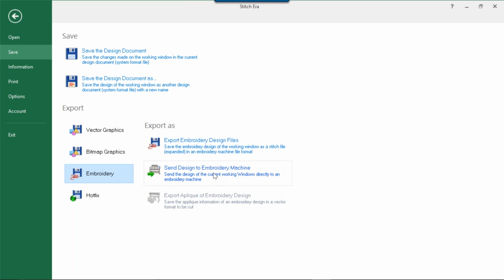Okay, you could also, if your machine accepts designs via a wire, you can actually send the designs to your embroidery machine. Okay, sending a design to an embroidery machine sounds like, wow, that would be a great thing to do. Okay, you could send the design to the machine, but you still got to get up and go to the machine and program your color changes and trace and all that stuff. So it only just allows you to send. It doesn't allow you to manage the design from the computer. Okay, you won't have hotfix unless you actually have hotfix software. Okay, but I could actually do the same thing for that.